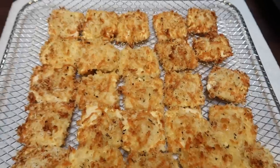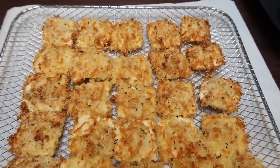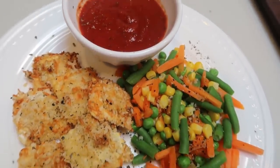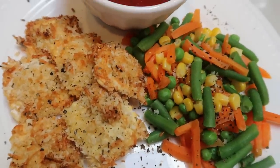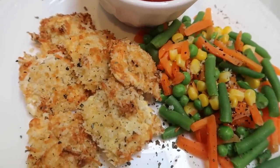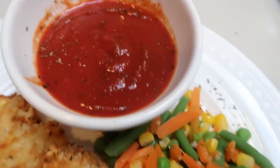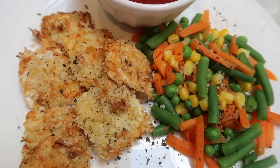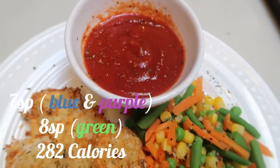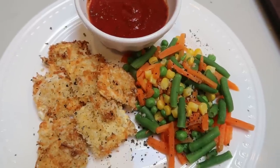I'm going to count up the number of raviolis divided by six so you know how many per serving. I'm going to warm up some marinara sauce and my veggies. Here is dinner — I cannot wait to dig in. This ended up making six servings — for me it was about six raviolis per serving, but it depends on the kind of ravioli since we're weighing them out. I warmed up some marinara to dip the ravioli in. For the air fried ravioli, it is seven smart points on Blue and Purple, eight points on Green, and 282 calories including the marinara sauce. This is an indulgent dinner well within your smart points — highly recommend this recipe.